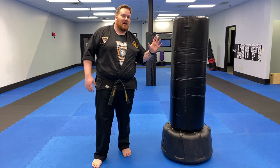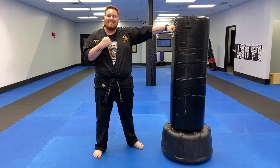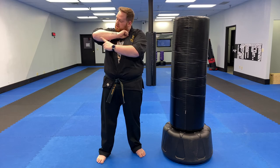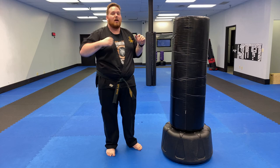So, last up, let's finish with some self-defense. Taking that leading arm, if we're punching with the leading arm, it is called a jab. We're going to need a double jab, jab, jab. As we do that, our back arm is getting ready for this elbow strike. I'm seeing a lot of people do this, they go all the way past it and then hit it, okay? Guys, the elbow strike we hit with right here, right underneath, like where my tattoo is, this empty area right here. We're hitting right there with this elbow strike. We're taking that leading arm, jab, jab, and that back arm comes in, elbow strike.